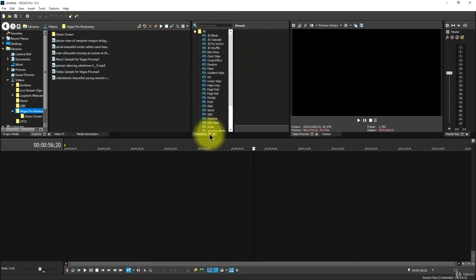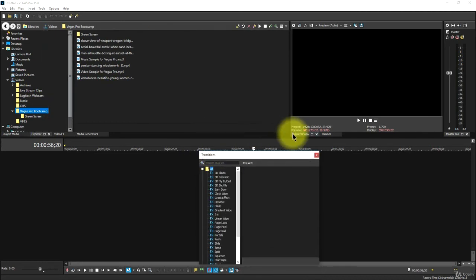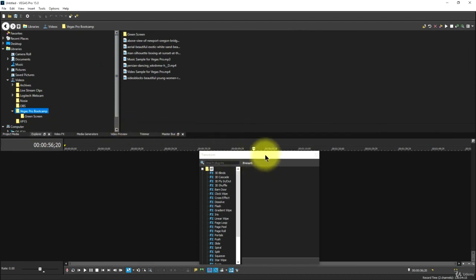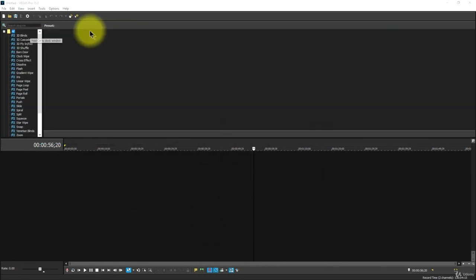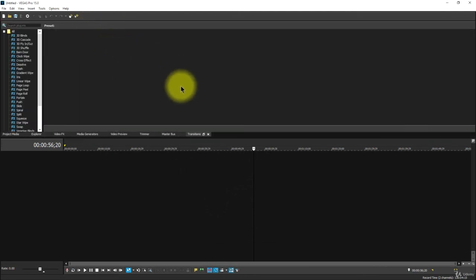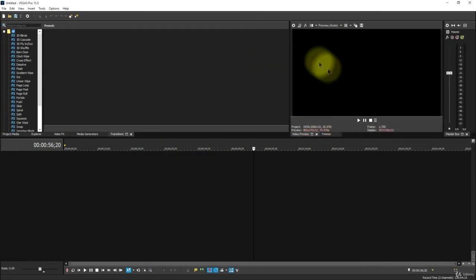Now, we may not want that, so let's click down here on the tab again and pull this out so it's a separate window. You could keep this as a separate window and put it on another screen, or keep it in this screen if you prefer to do that. Now, what we'll do is let's bring the Explorer up to full size, and we're going to drag this up here and hit Control again and drop this down like this. Let go of the left mouse button, and it puts it back on the timeline down here. And if we reduce the size of it, we have pretty much back to what the standard layout is.